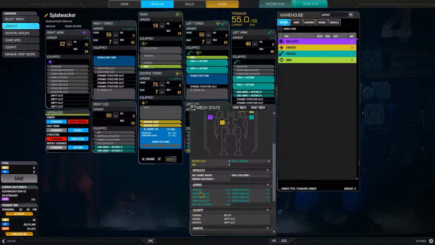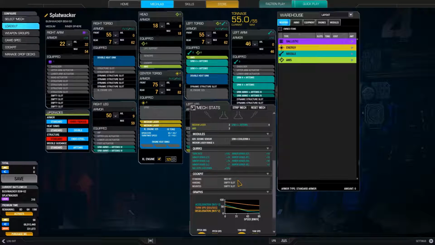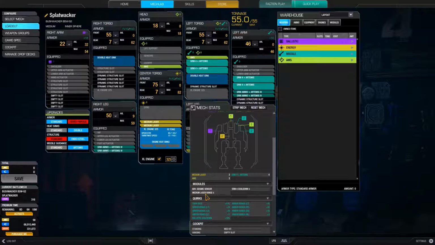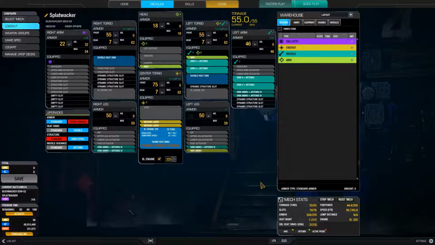It does have a turn rate bonus, but it's got the standard armor quirks as the other ones have, so it's not too shabby. Obviously modules of choice are medium laser range and SRM4 cooldown. However, those aren't going to matter. That's the reason I haven't really been going over the modules that much, because they're not going to matter after February. So I'm not too worried about that.